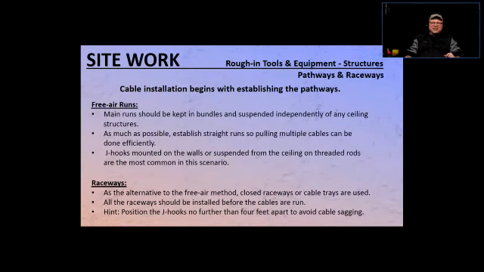What this gives us, first of all, let's just talk about the main bundle, kept in one bundle. First of all, it makes the cable pulling efficient. We are talking about installing systems not in your home, where you have all the time in the world and nobody's rushing you.